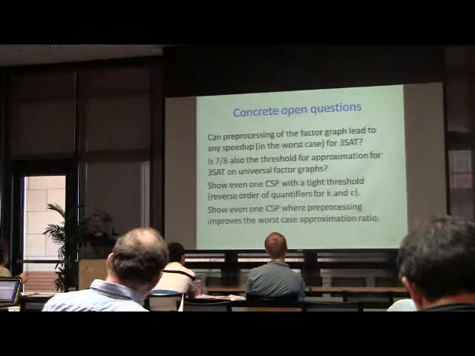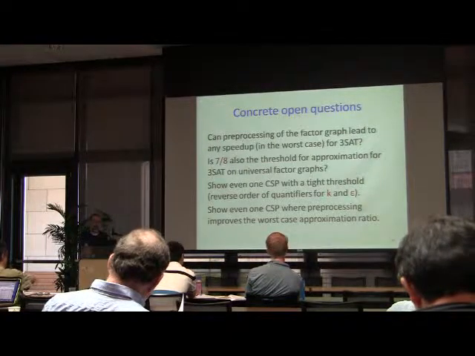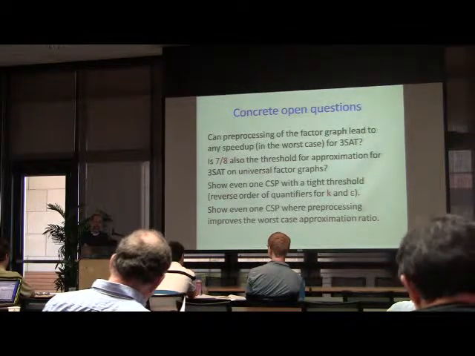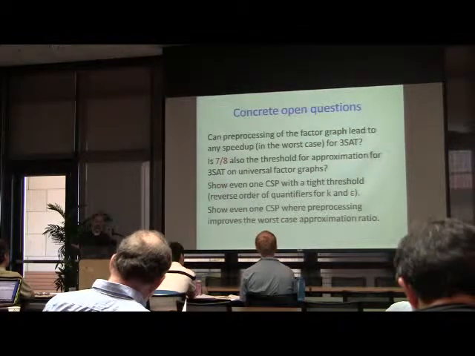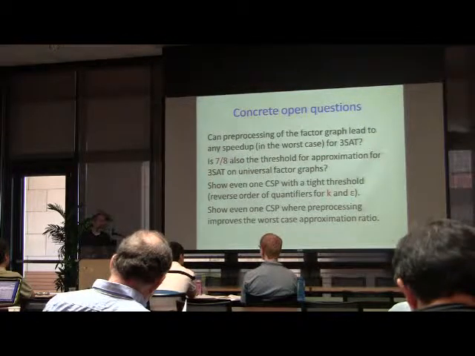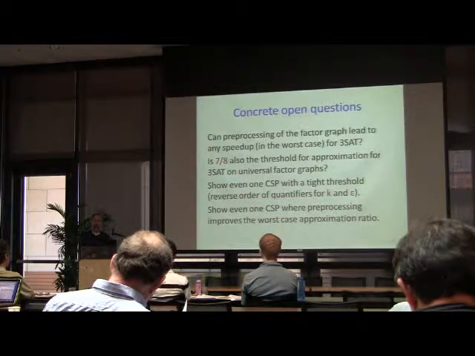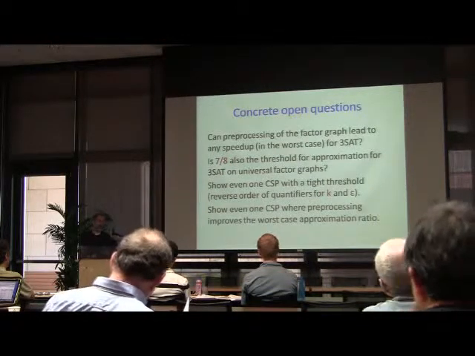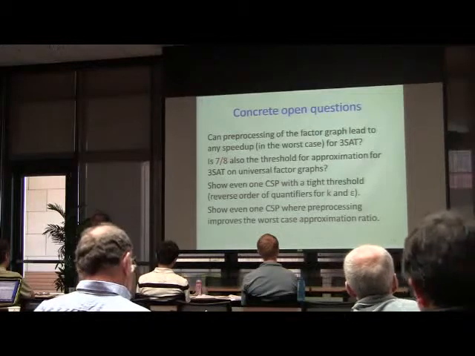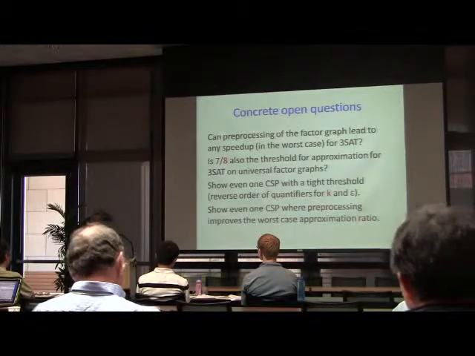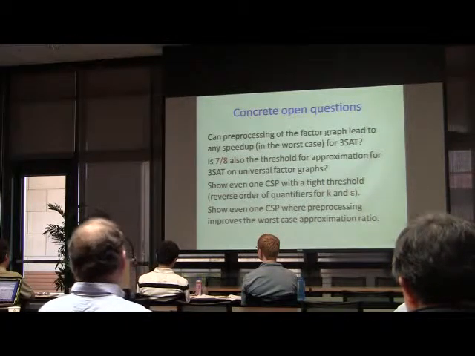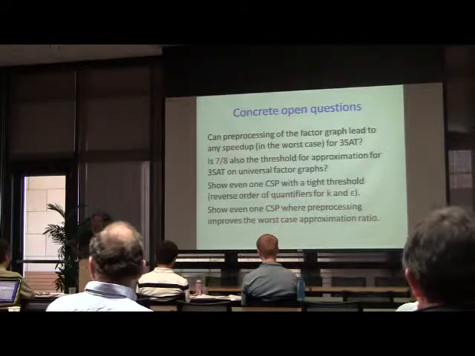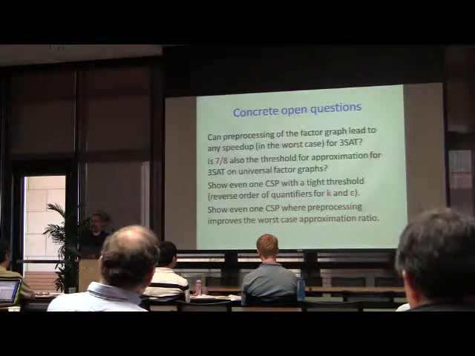What are the open problems? There are many open problems that I can think of. One I think is interesting is the following. Let's say you get the factor graph in advance, let's say for 3SAT. You're allowed to preprocess it for however long you want, and then you get the polarities. Can you now decide whether the instance is satisfiable or not in time smaller than the best running time known now? Do it in somewhat smaller running time, let's say 2 to the n over 10. Can you do that, yes or no? Does preprocessing help at all?